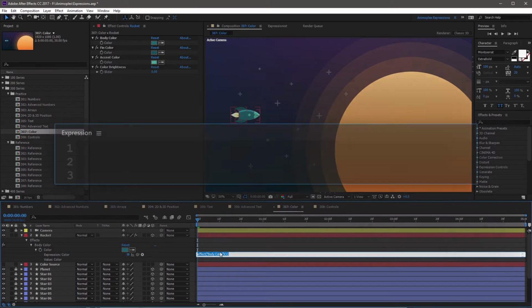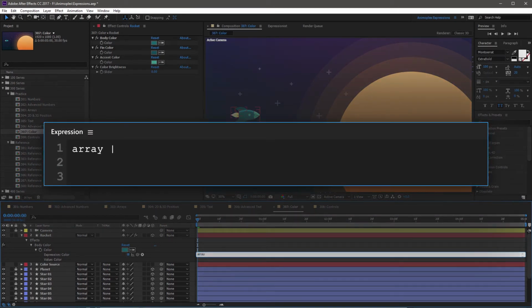And you can start with a variable and call it array, followed by an equal sign. And now we're going to begin the position calculation with transform.position.value. Now value is here to output the position property as an actual array instead of just a property object. So right after value, add a period operator, and then we're going to use a new method called splice. Now right after splice, we're going to open parenthesis, and the first argument is going to be the array to split. So we're going to give it the rocket's current position in composition space.